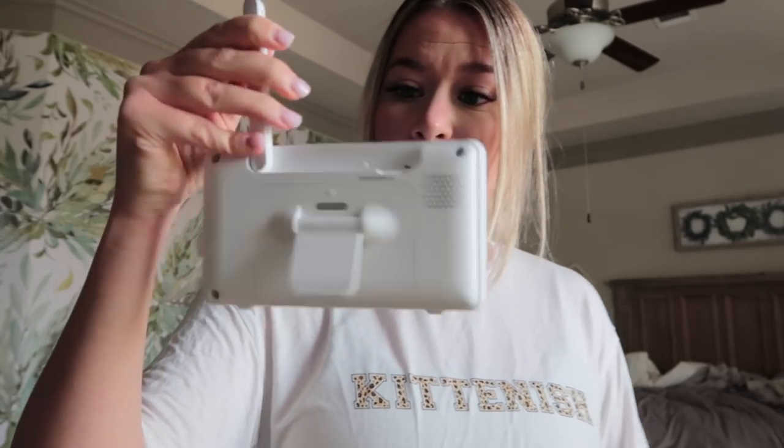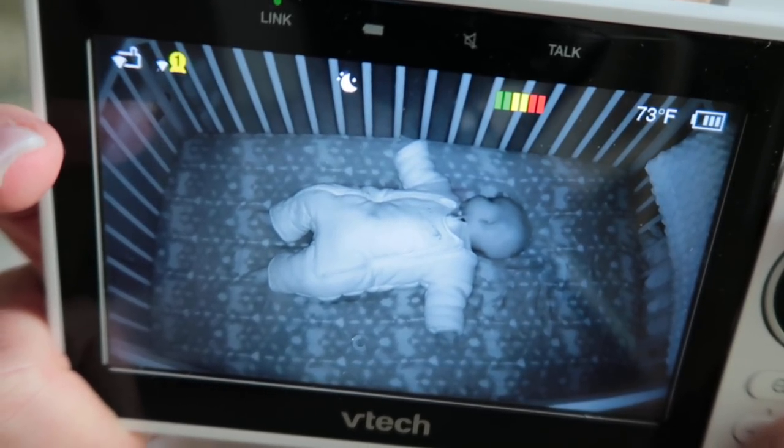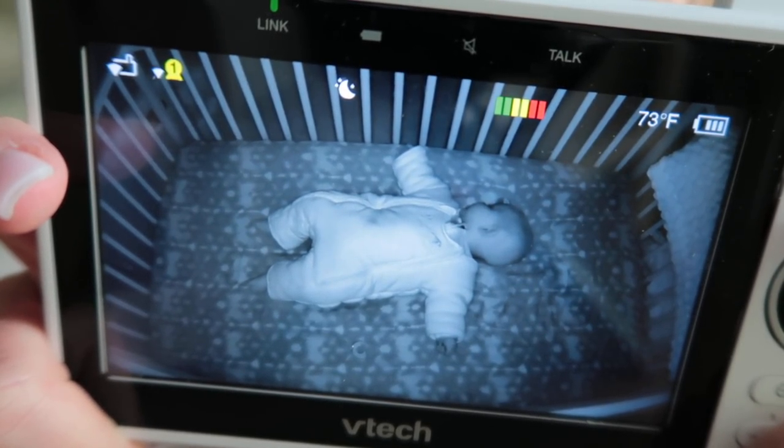So I put him down, but I have been noticing lately that he knows that I'm walking out of the room and leaving. Whereas before, when he was itty bitty, all he knew was that he wanted to sleep, no matter who was in the room or not. But now he turns his head and looks at the door, and I can see on the monitor, as soon as he wakes up or starts crying a little bit, he immediately turns and looks at the door. Let's see how he's doing. And he just stares at the door for a little bit.